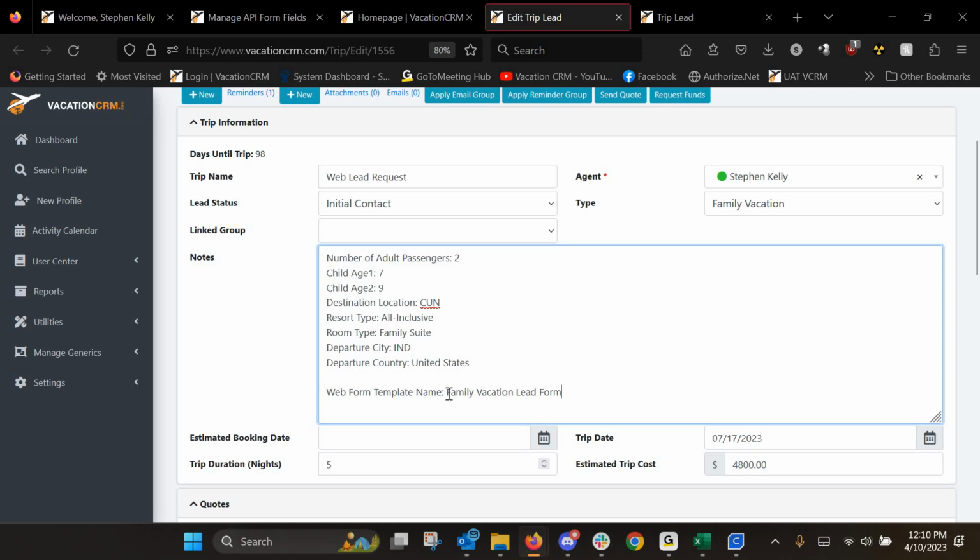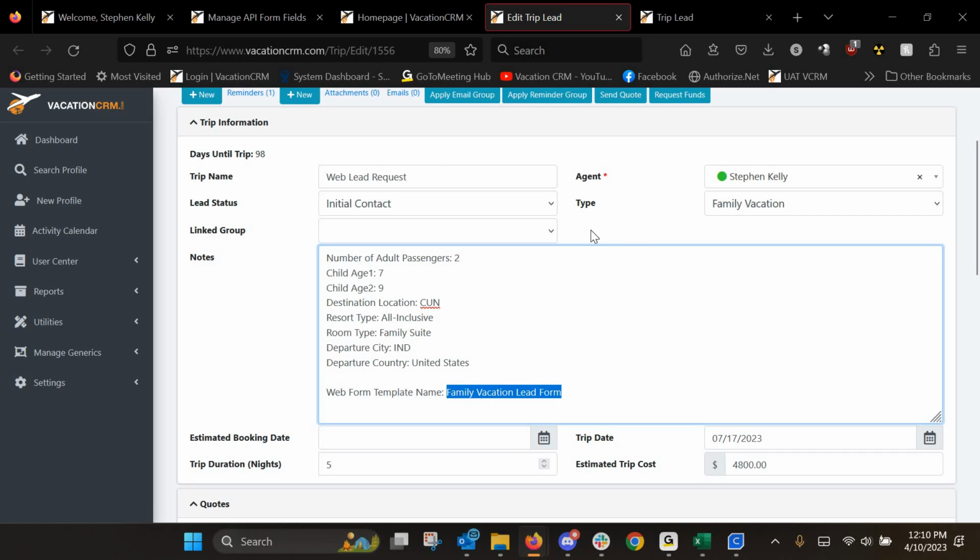So if you created one for whatever marketing company lead form, if you named it something like that with that marketing company's name in there, it will come in the notes. So that's kind of a hint to you that this lead came in from that marketing source. So be sure to name it accordingly so you can tell what it is when it actually comes in.